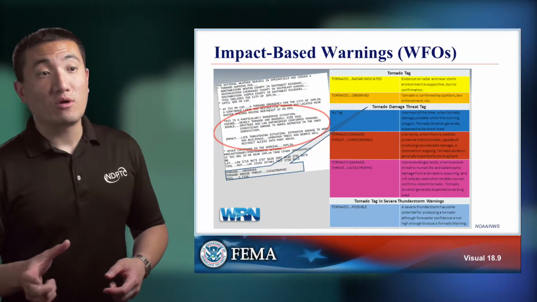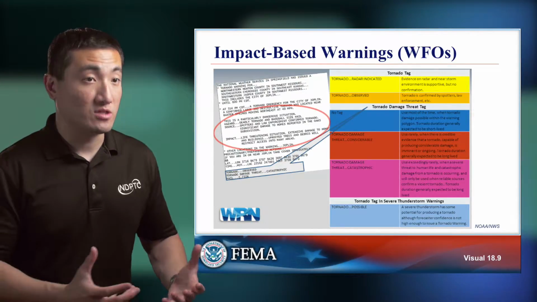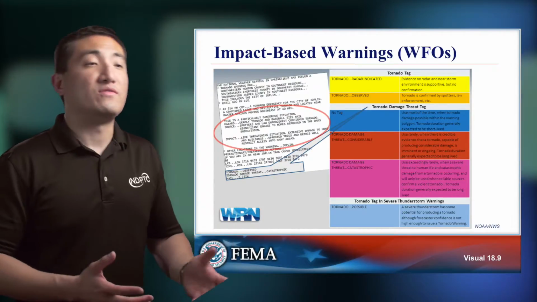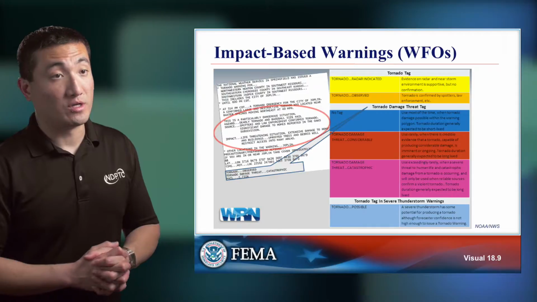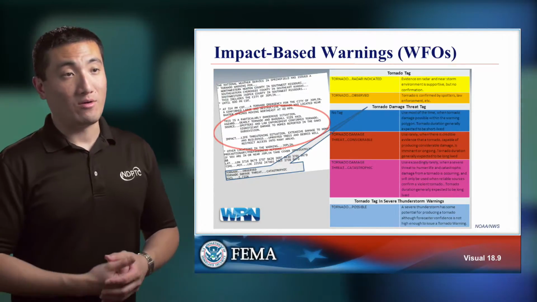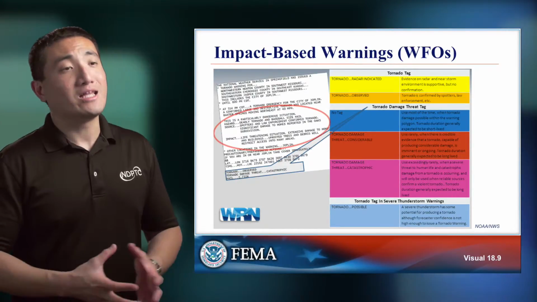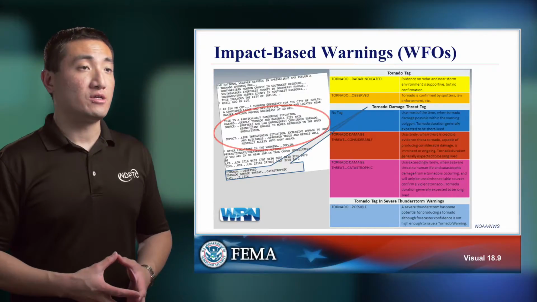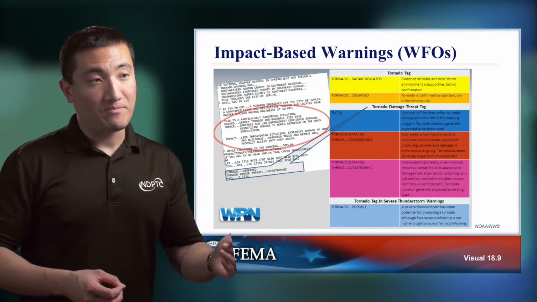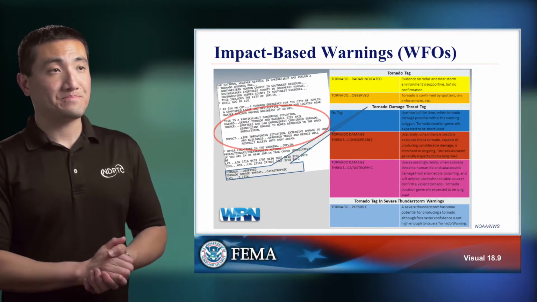For severe thunderstorm warnings, a tag can be added that says that a tornado is possible if a severe thunderstorm has some potential for producing a tornado, although forecaster confidence is not high enough to issue a tornado warning. So this introduces a little bit more of a realistic representation of the threat associated with a particular warning. And ideally, this will give decision makers on the ground a better idea of the level of threat and the level of impact that is being expected from a particular warning.